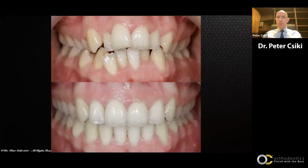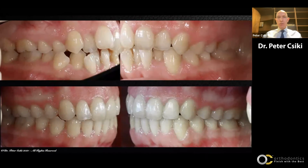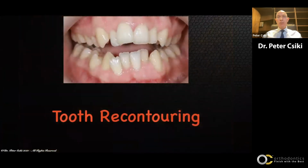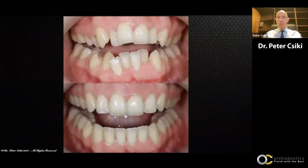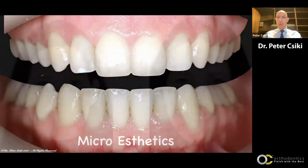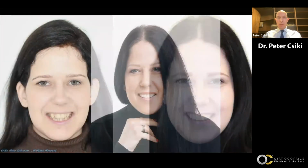But the thing with this case is that I would do a laser on 2-1 today. We managed to correct the occlusion, obviously, and we managed to change the arch forms. With the tooth contouring, we managed to end up with this shape of the teeth. Normally, I do a base contouring when I bond the braces, then usually twice during the treatment, and then at the end also after the removal. So it's the microaesthetics, which is very, very important. Again, I would like to see her wider today.